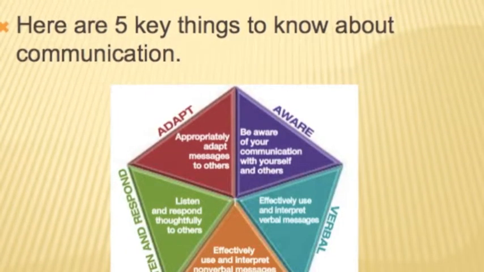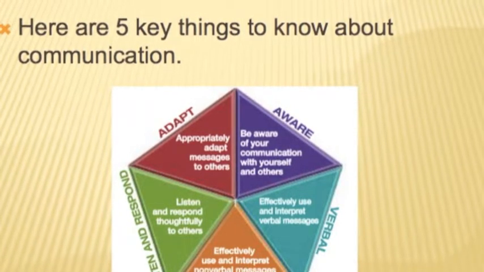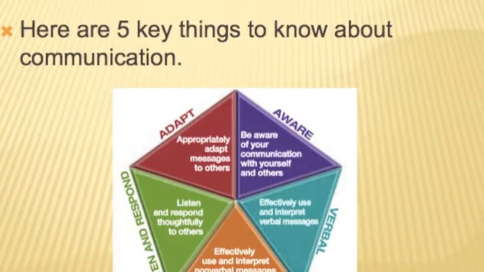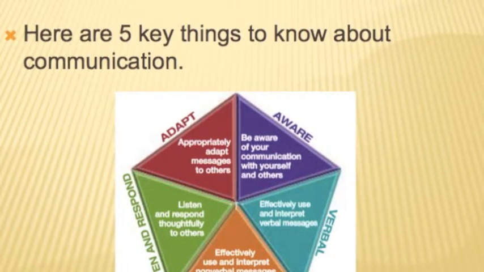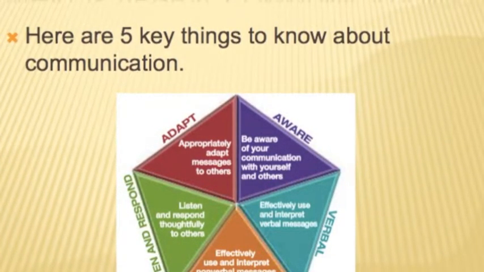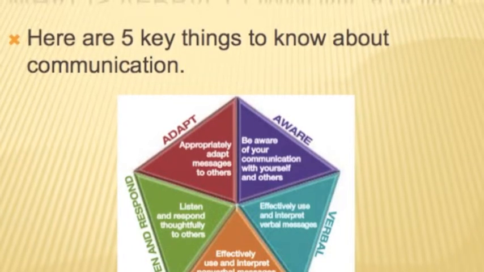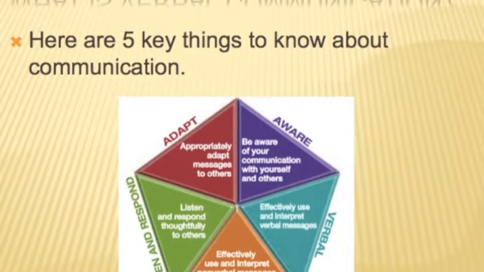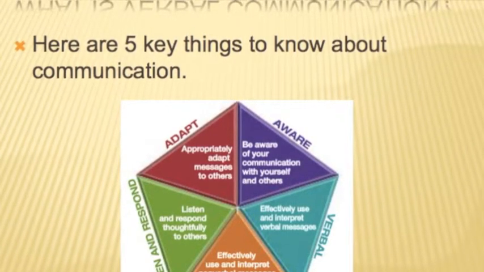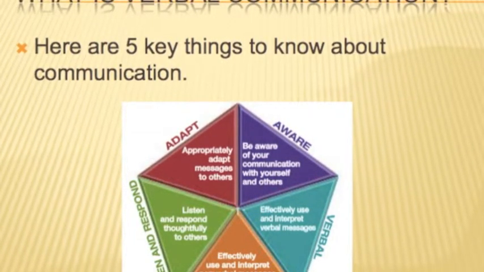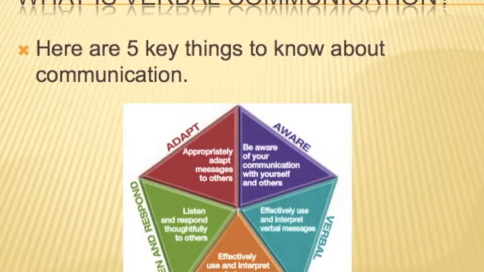Here are 5 key things to know about communication. You can adapt with it, and you can appropriately adapt messages to others. You can be aware of your communication with yourself and others. You can effectively use and interpret verbal messages. You can effectively use and interpret nonverbal messages. And you can also listen and respond thoughtfully to others.